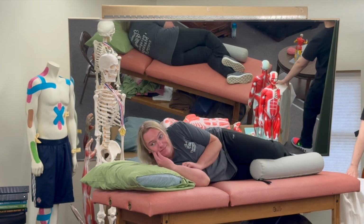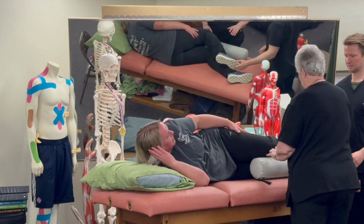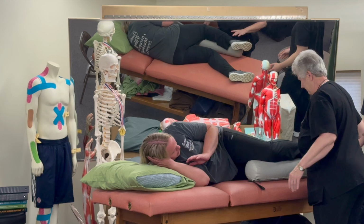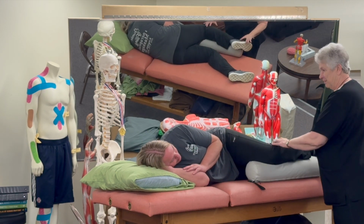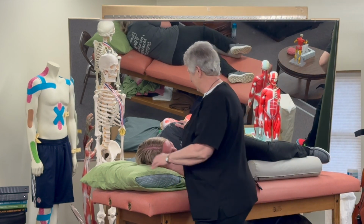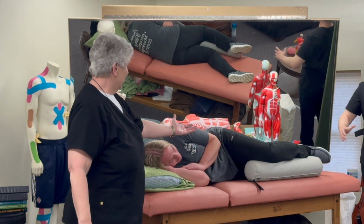Okay, what does that feel like? A little uncomfortable, like the leg. So I want your leg to be like that. What does that feel like? It's a little better, yeah. Do you feel stable? Yeah, no. Okay. I feel like if you pushed on me, I'm going off the table. All right. Now, voila. Wow.